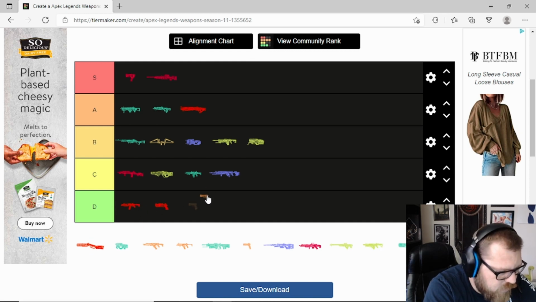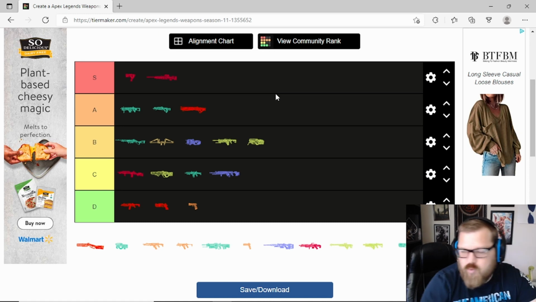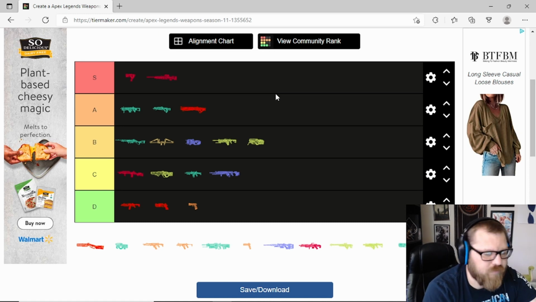What is this? This is the P20, which also goes in D tier. I think the P20 sucks. I would never pick it up. I'd almost rather punch people than use it. I mean, I've got some decent kills with it, but overall, it's just not a weapon that I'm rocking ever. It's not great.